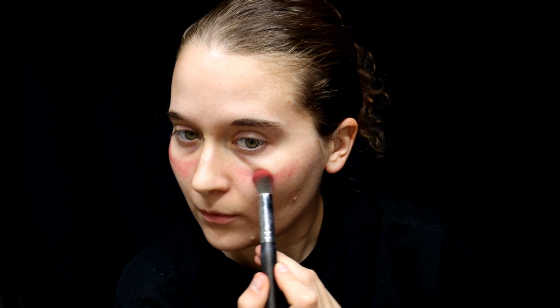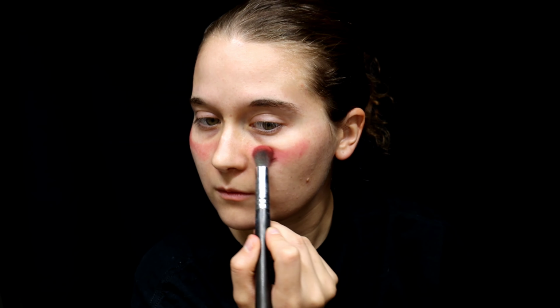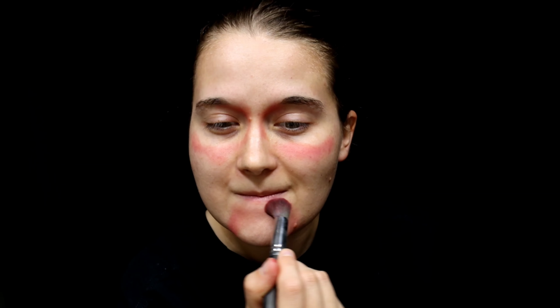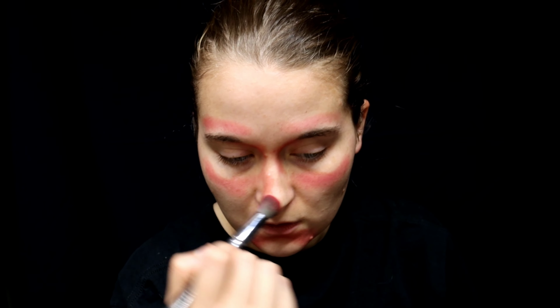To start off this makeup, you're going to need red powdered cosmetic. Go slightly underneath where your eye is, and also put this onto your cheek, but don't go past where your cheekbone is. Put makeup in the inner portion of where your nose is, on the circle of your chin to your lip, and also slightly above your eyebrow.